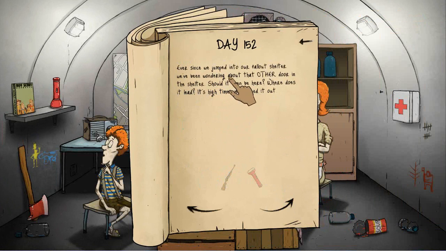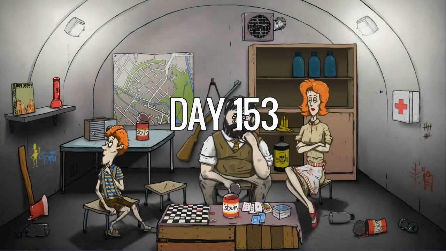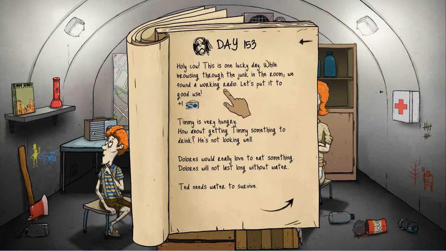Ever since we jumped into our fallout shelter, we've been wondering about that other door in the shelter. Should it even be here? Where does it lead? We'll take the flashlight. Maybe it leads to paradise. What will we find on the other side? Holy cow, this is one lucky day. While browsing through the junk in the room, we found a working radio.